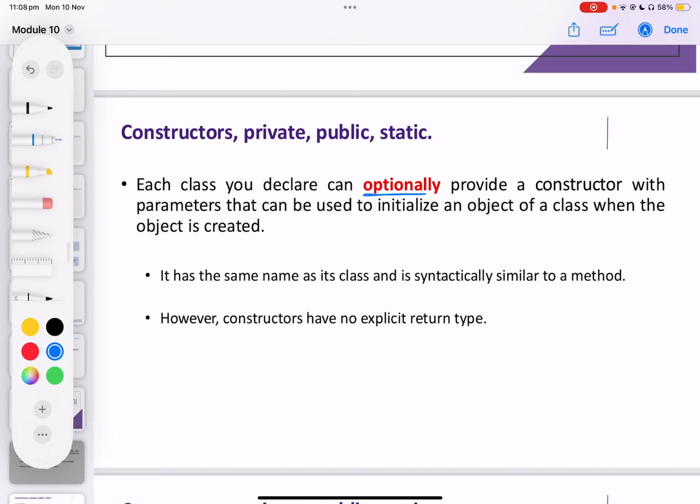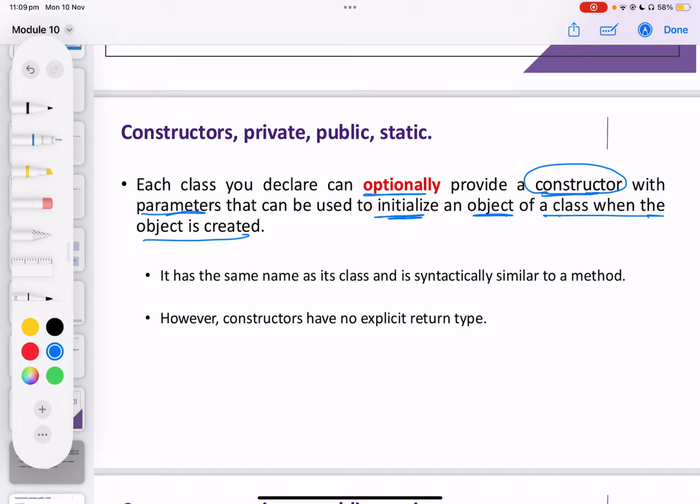If you, however, choose to put a constructor, what's a constructor? A constructor can have a parameter and also might not have a parameter, but usually we use a constructor to initialize an object of the class when the object is created.